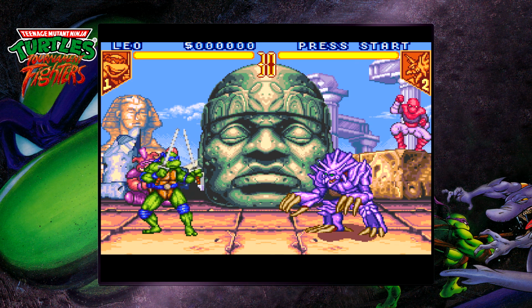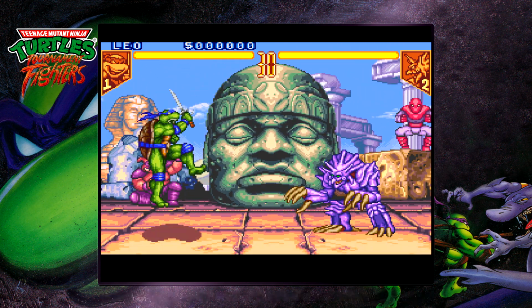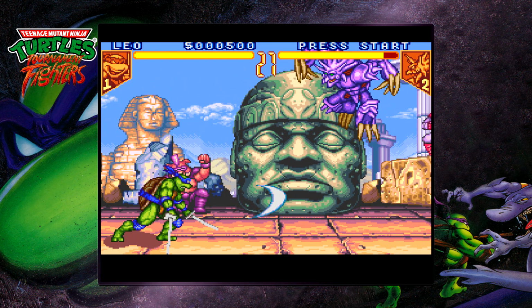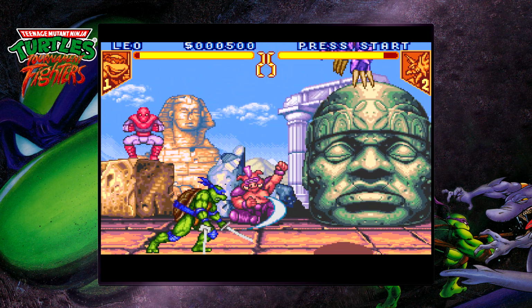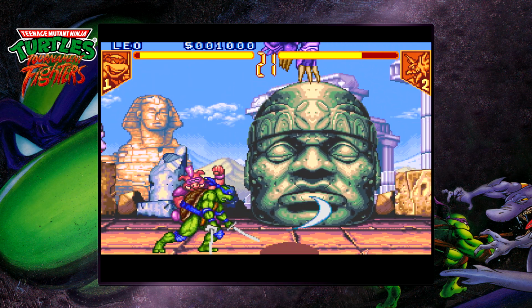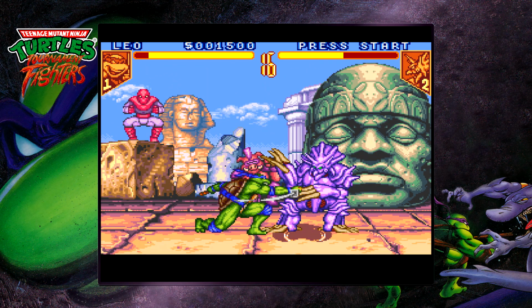What you want to do basically is back up, and then spam the quarter circle forward X attack, which is going to be his version of a fireball. So just keep throwing that up, and then throw up some mixes every now and again. Your goal is to basically just turtle in the corner, keep throwing up projectiles, and then run the timer out.